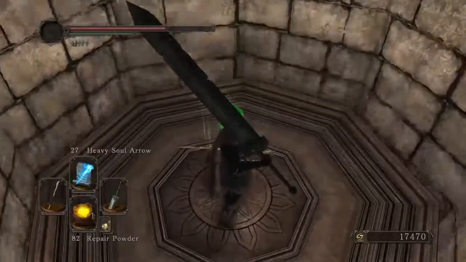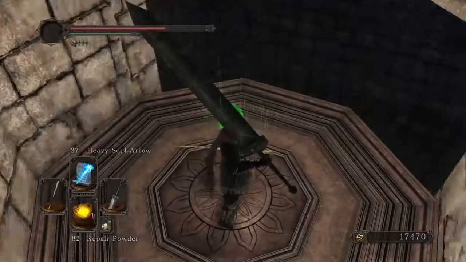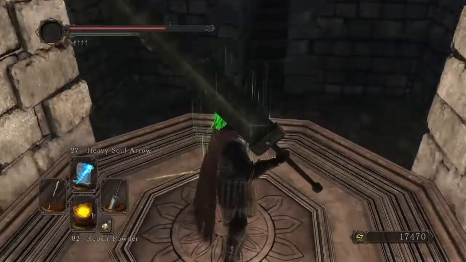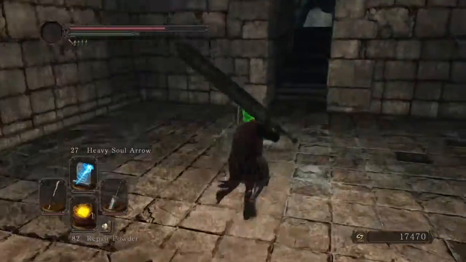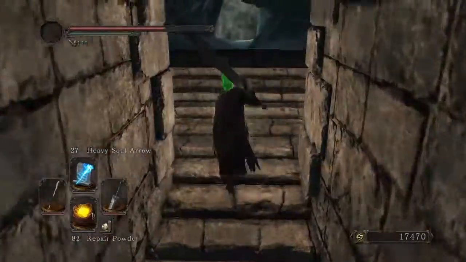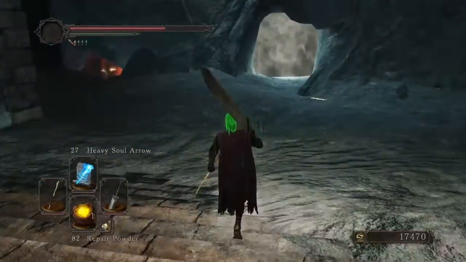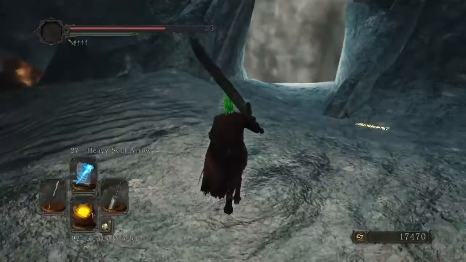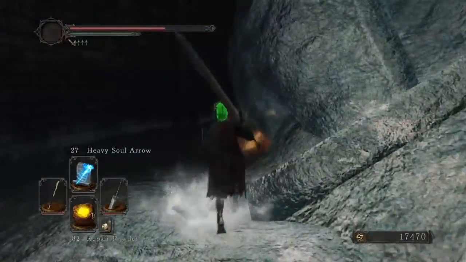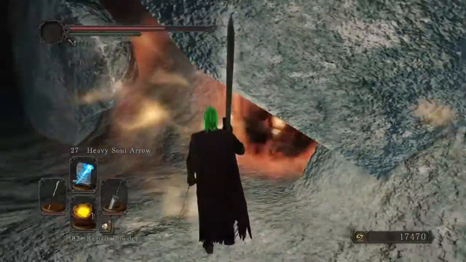I want to get that item at the same time. Like, I need these souls. I'm trying to keep them. I want to light this bonfire. You know, I'm not trying to get myrtleized. Key is, hug this wall. If you don't, the big guys are gonna come out.